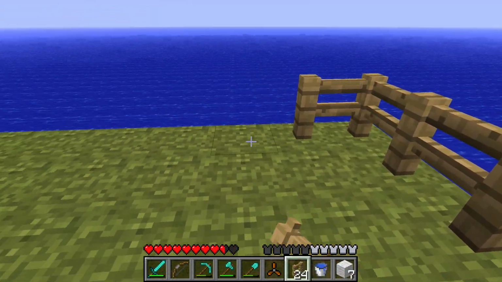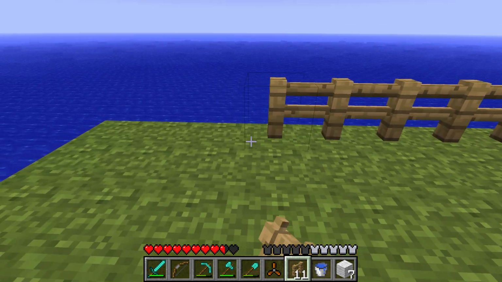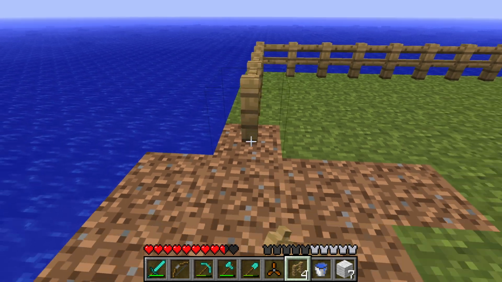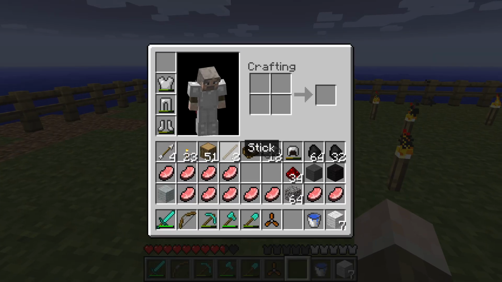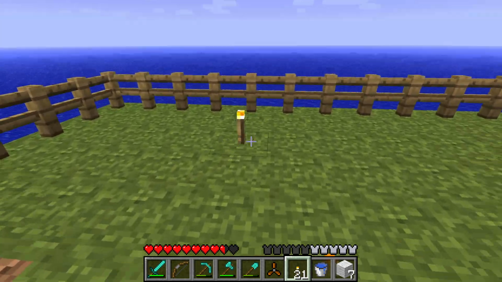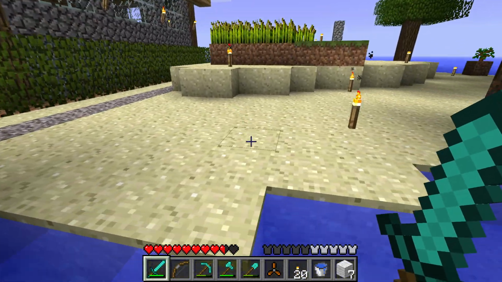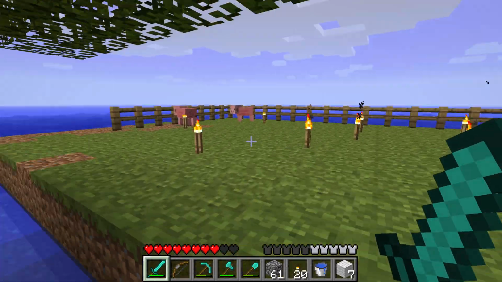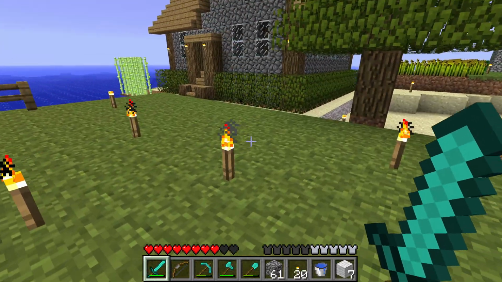So hopefully I've got enough fencing to actually stop the mobs from falling off. We should just about have somewhat enough to block the majority of the water side off. We should spread the torches around just a little bit. And that should be a decent enough spawn pad. Just a couple pigs. They're already trying to escape. No, no, no, no. I need to make way for some cows.